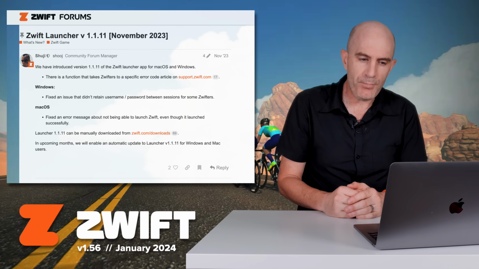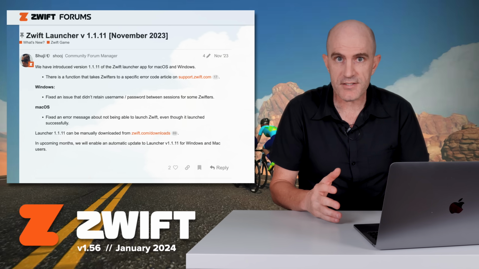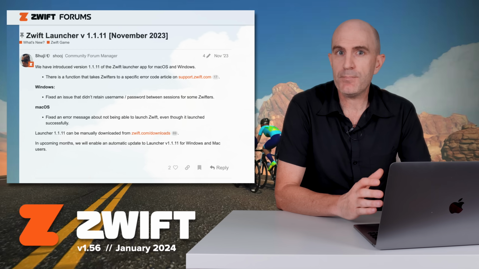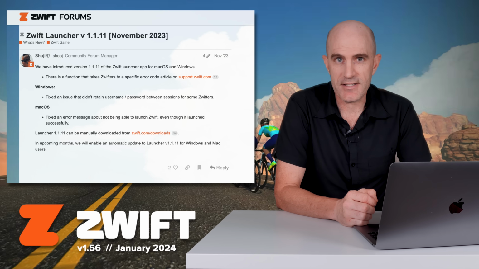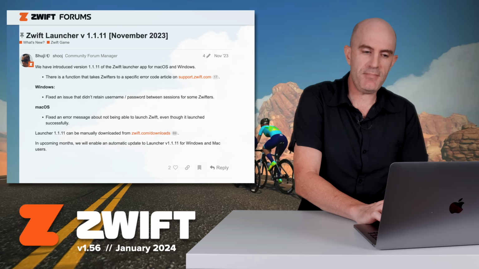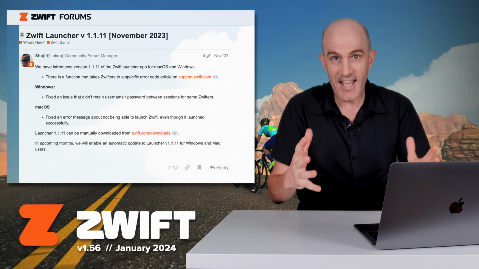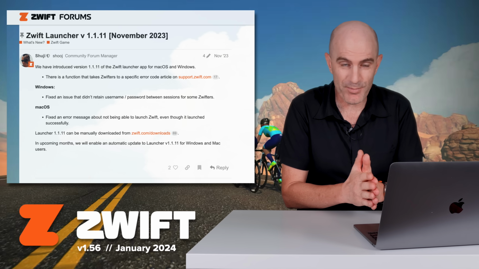Game Launcher version 1.1.1. This was released back in November as a manual download. This week, it's being pushed out automatically to both Mac and PC. Not much new for this one, but when I mentioned to Mrs. Lama that this was the one single changelog, she let out a yay, so I guess it is a problem, or has been a problem for some.